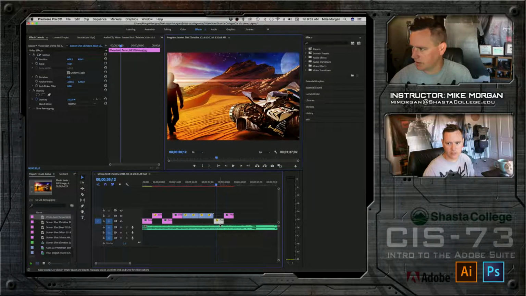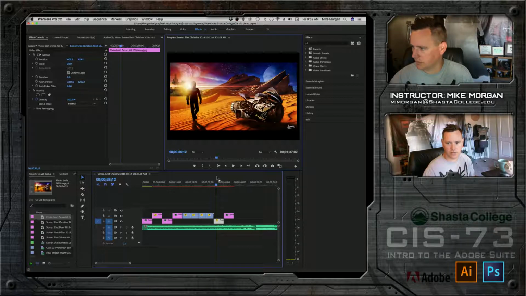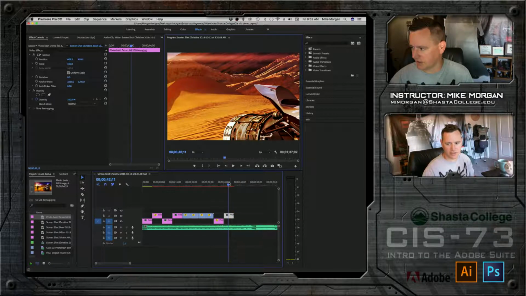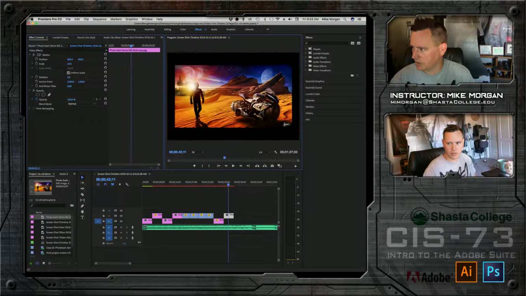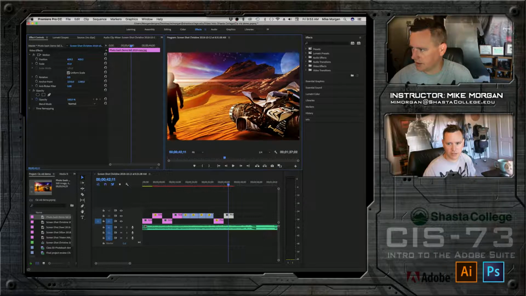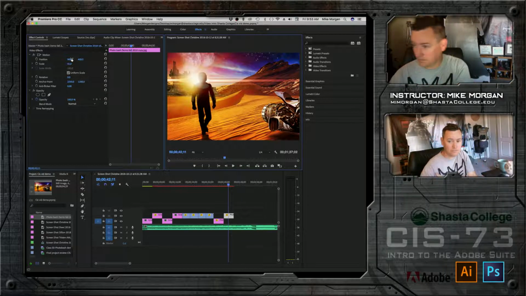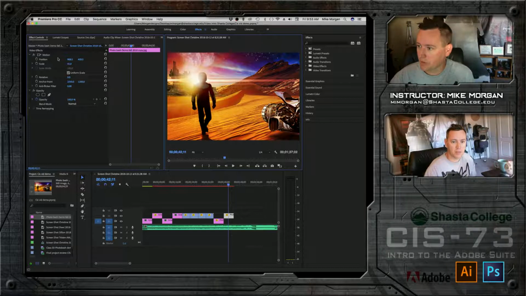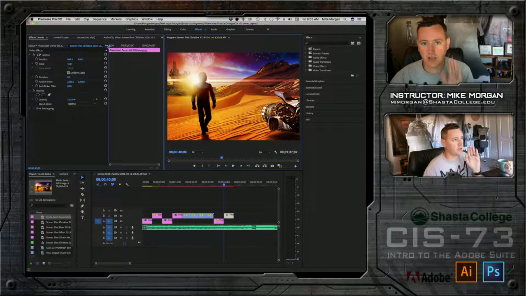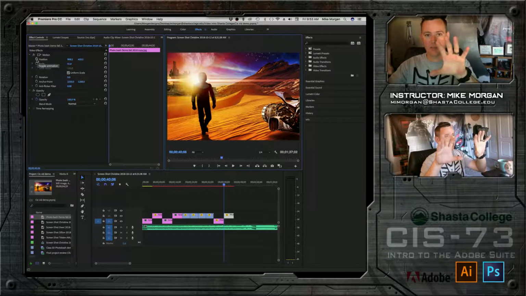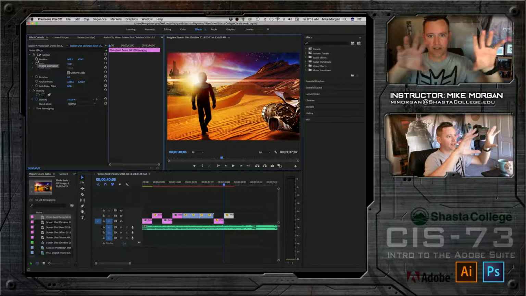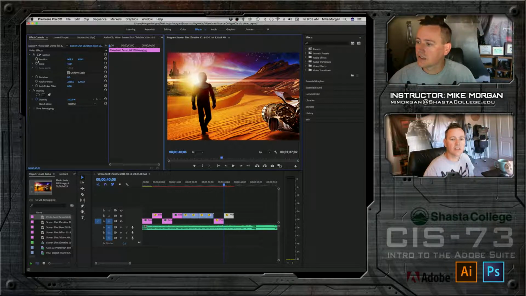Oops, I think I just did the scale of this one on accident. Yeah, right there. Okay, so this has got to be selected. So here's the scale going up and down, and I'm going to start at this side, and we're going to pick a position here. So right here, this is where the clip starts. This is going to be how we do our animation. And by animation, I mean the picture's just going to be like this, and then it's going to slide. Okay, so we're going to do that effect. Okay, so position, click. And what happens if I click that little stopwatch is this little dot goes here. Okay?